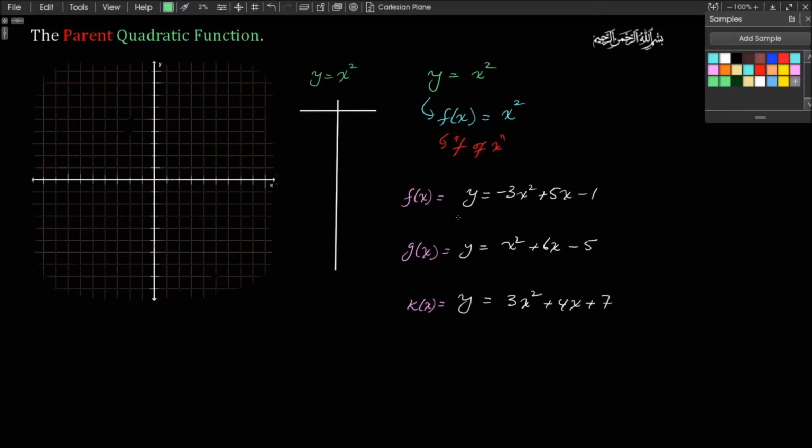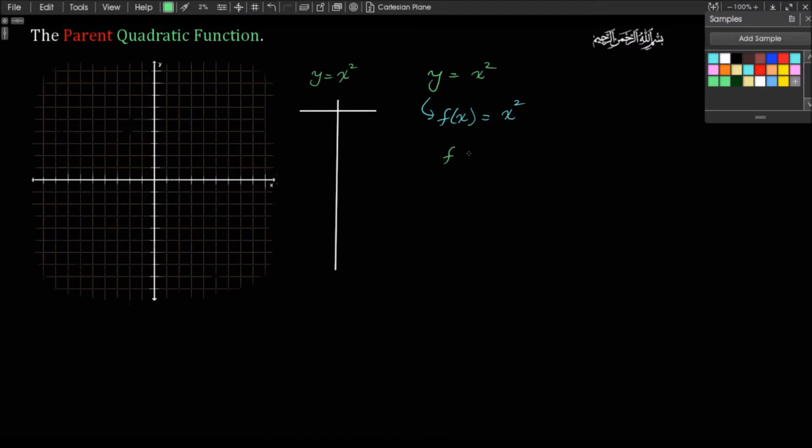Now this is very convenient, see? When I say f of 0, this means what's the value of the function when x is 0. And when I say f of 1, this means what's the value of the function when x is 1. And if I say what's g of 0, this doesn't mean g times 0. This means what's the value of this function g when x is 0. Then you would substitute 0 in place of x over here. In this case, this does not mean f times 0. This means what's the value of the function when x is 0. And over here, what's the value of the function when x is 1? You would substitute 1 in its place. So f of x is just simply another way of writing y.